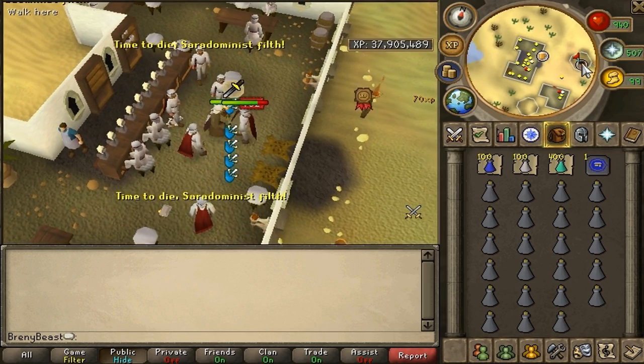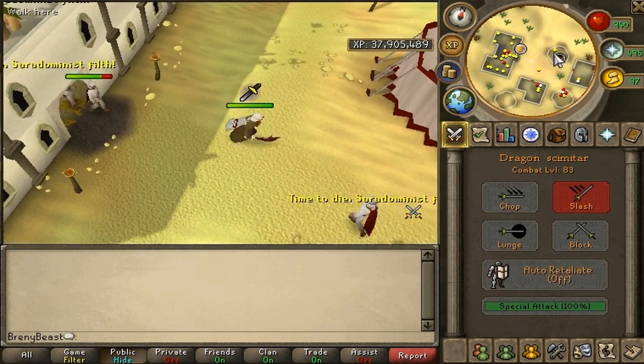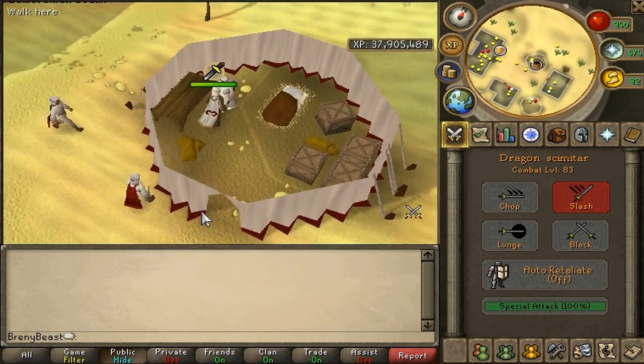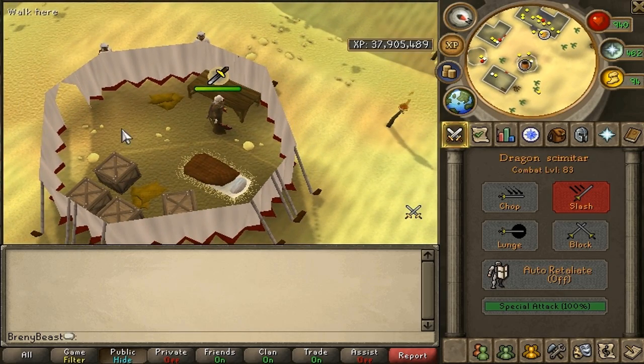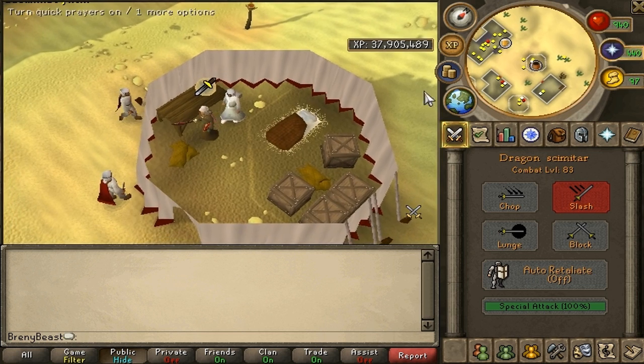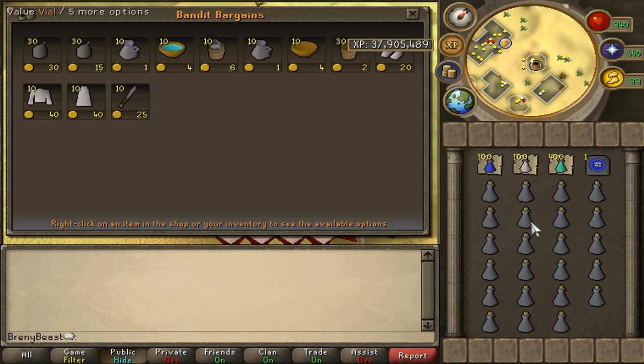So we'll just act like, oh no, I'm out of prayer. Last potion used. Now you run into this general store, turn off auto retaliate, because when you're running in the door, sometimes they pull you out and stuff like that. Make sure you run past the door. Don't be in line with the door, because then they'll come in. And now what you want to do is turn off your prayer and trade this guy.